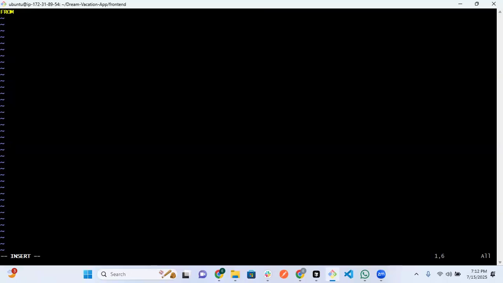Do FROM node:18-alpine. Using Alpine is also good because it's a lightweight version of Node.js. It's also part of the optimization strategies. You can go and do research on Alpine.